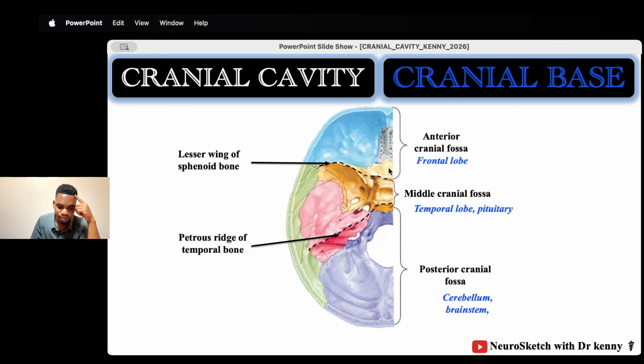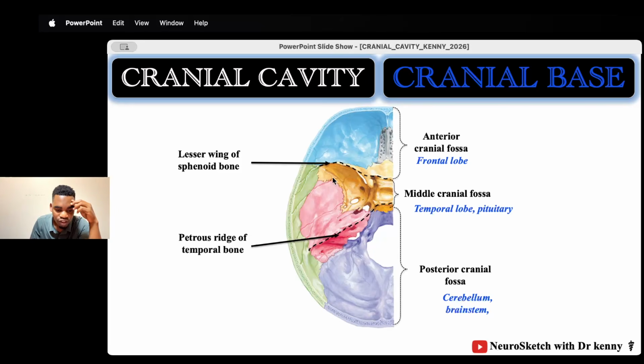Now, on the middle cranial fossa, we have already discussed the sphenoid bone a lot of times, but you can see we have some impressions in the middle cranial fossa. These impressions are fanning like an arrow, right? And this is the foramen spinosum, which we already discussed in the discussion of the sphenoid bone. This foramen spinosum is for your middle meningeal artery, middle meningeal vein, and the meningeal branch of the mandibular nerve.